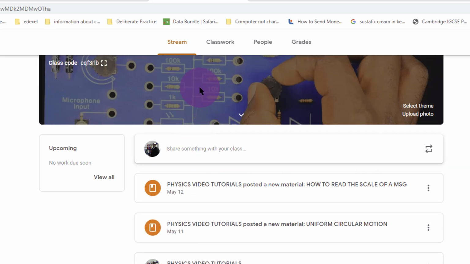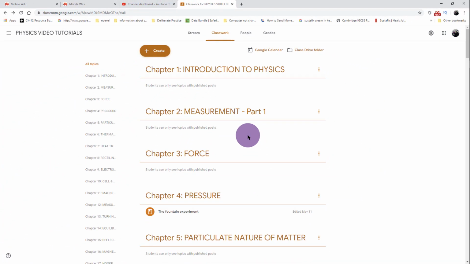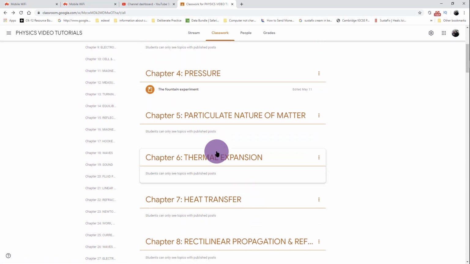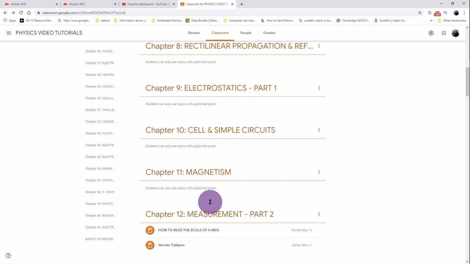When I go to the classwork, where I've created the classwork, I've organized this so that on the left hand side there will be topics that I'm dealing with, and as soon as I click a topic it will appear here, and the content that I have uploaded to that particular topic will also appear below there.